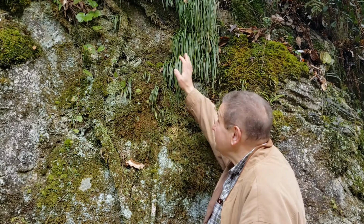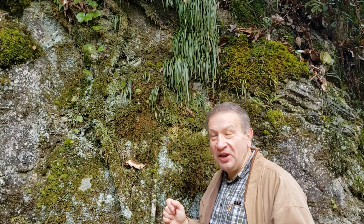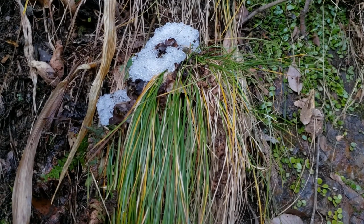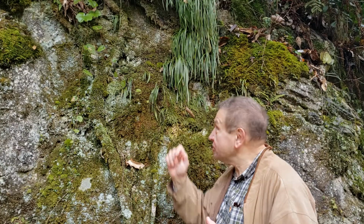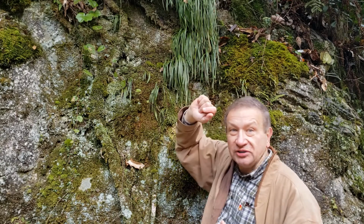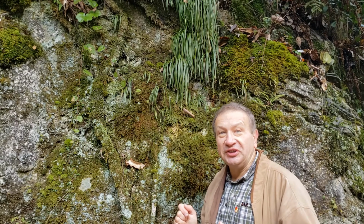Funny thing is that the position of leaves will help the plant to withstand snowfalls, like for example in sedges, which you can find nearby. And sedges, by the way, are easy to mix up with Haplopteris from a distance. So like on the sedges, snow which lands on these parts of leaves will easily slide down, and then leaves will continue to photosynthesize.